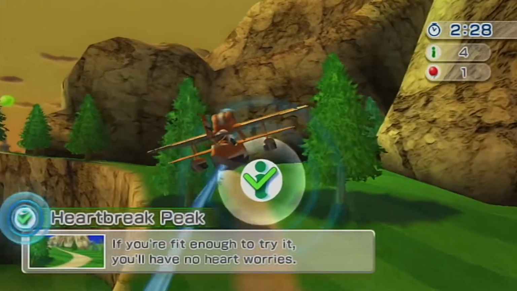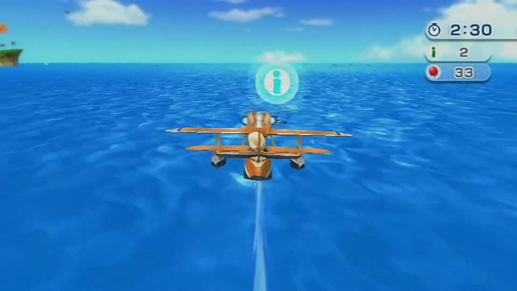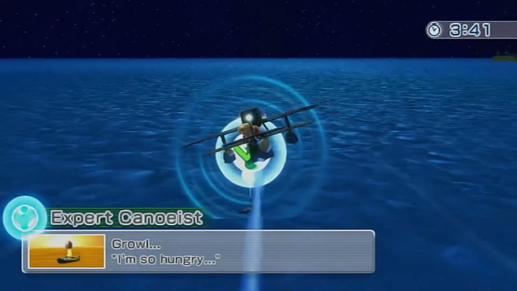Now, while the eye point locations are the same between the different times, the descriptions are actually unique. For example, you'll find this expert canoeist out at sea who'll brag about his skills in the morning and starts to complain about being hungry later on in the day.